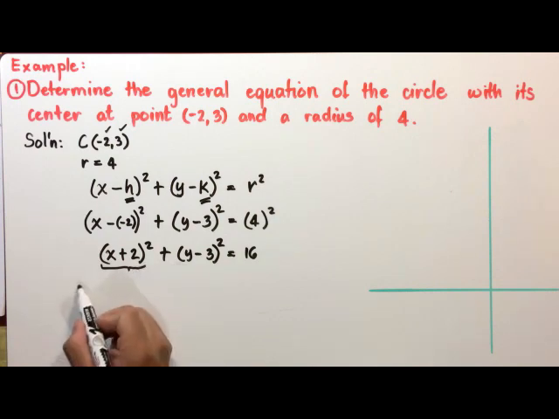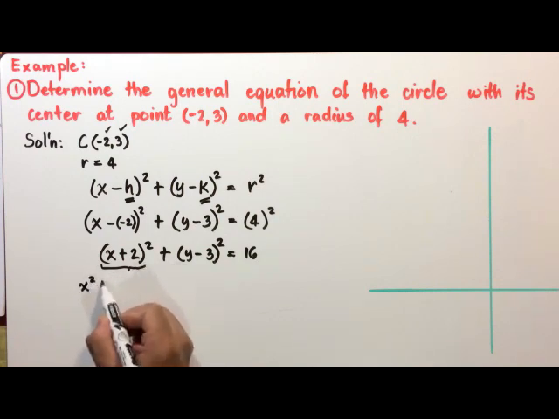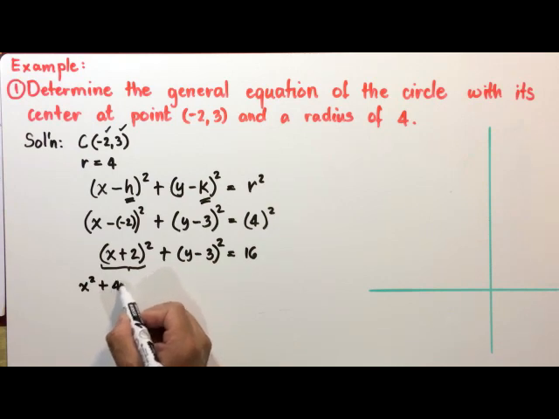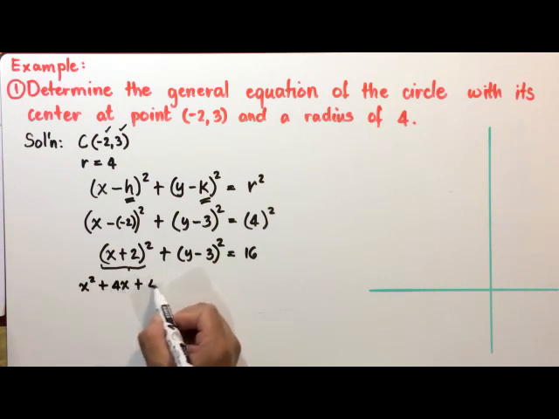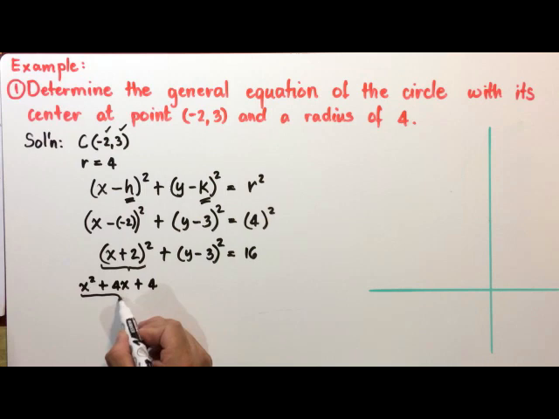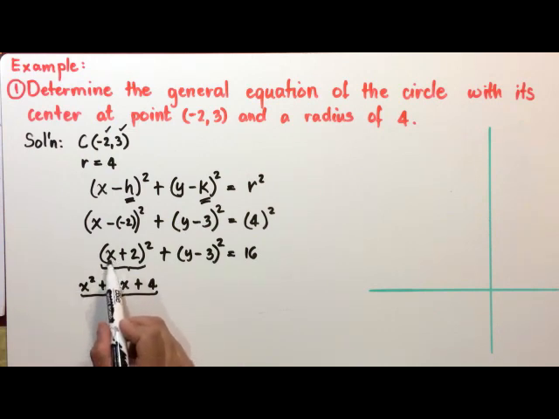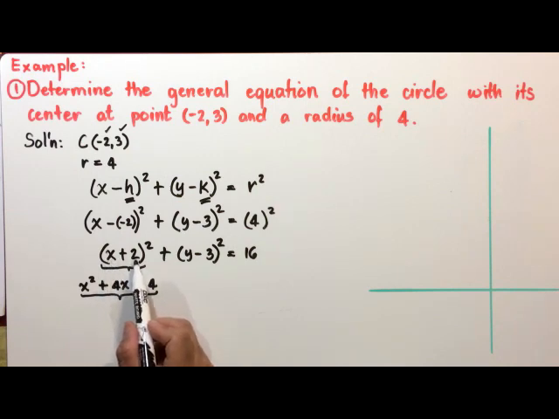So this time, we need to square first this binomial. So squaring that binomial, we have x squared plus 4x plus 4. And you can check that this is the square of this binomial. How will you get that? You square the first term, and that's x squared. And how will you get 4x? You multiply the first and the second, and then twice. So x times 2, 2x, and then twice of 2x, it's 4x. And then square the second term.